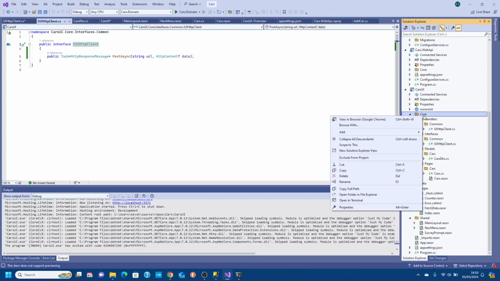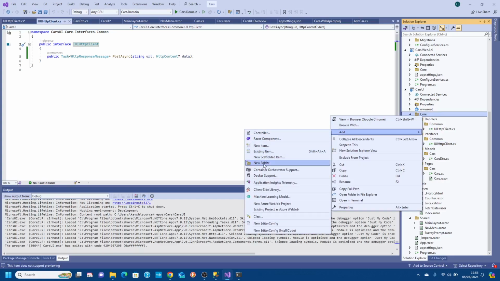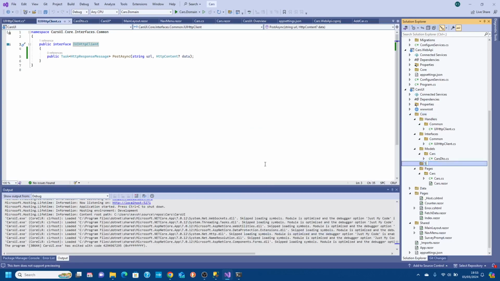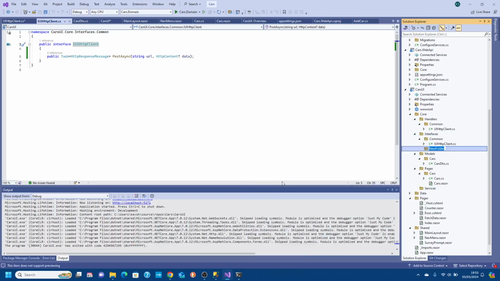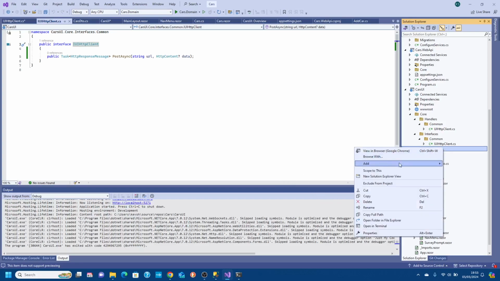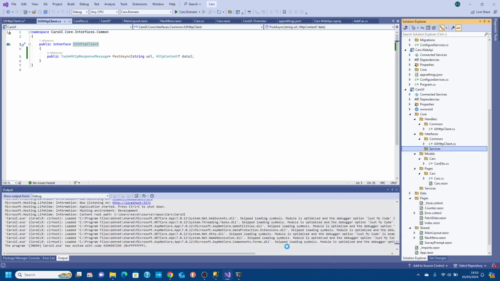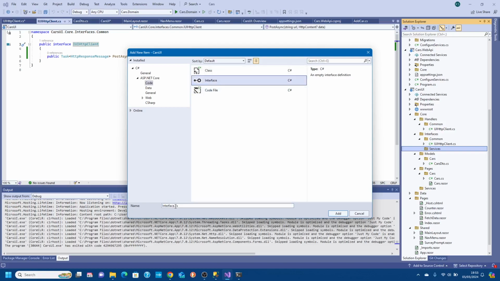So let's create a new folder called new folder. This is there. And we'll create a new folder in here called services.